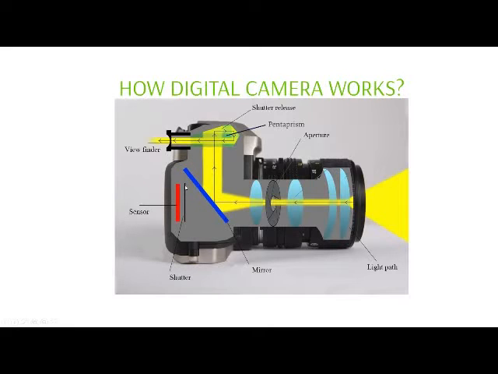So shutter, if you see this black line in front of this red line, this is the shutter. It is just like the shutter of a shop. Have you seen where, in the morning, a guy comes and he just opens the shutter of a shop? So what happens? People can go in. The same happens here. If the shutter is open, or the shutter is not in front of your sensor, the light is going to hit the sensor. The sensor is something which is actually acting like your eye, and it is making the picture.